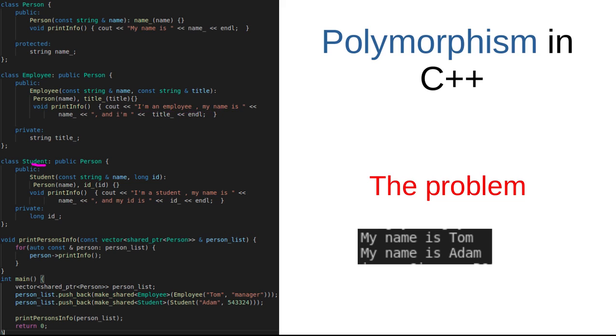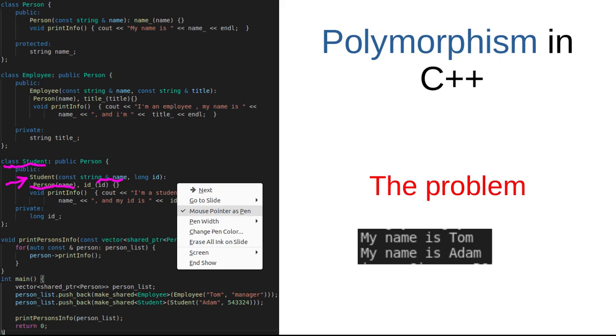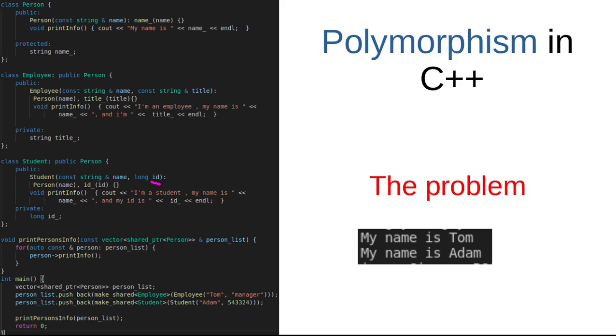In the class Student, it also takes two parameters in its constructor: the name of the student, which it forwards to the parent constructor Person, and the ID of the student, which it assigns to its data member.